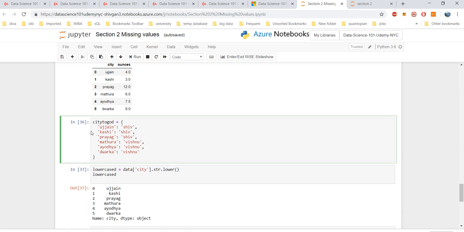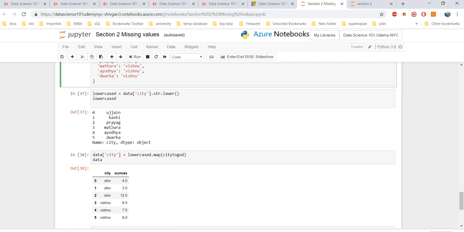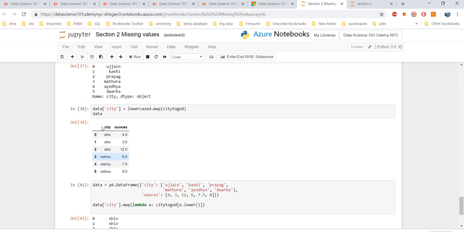I'm going to convert everything to lowercase. That's a defensive step just in case I sometimes mistype something as capital, or if the data coming in is not clean. This is a nice way to clean it, do a dot lower. Now everything is lowercased.